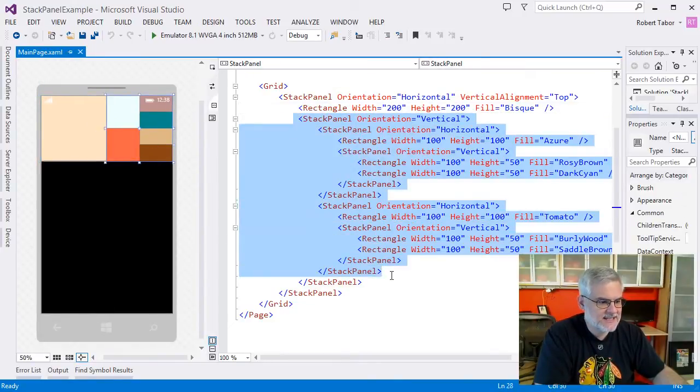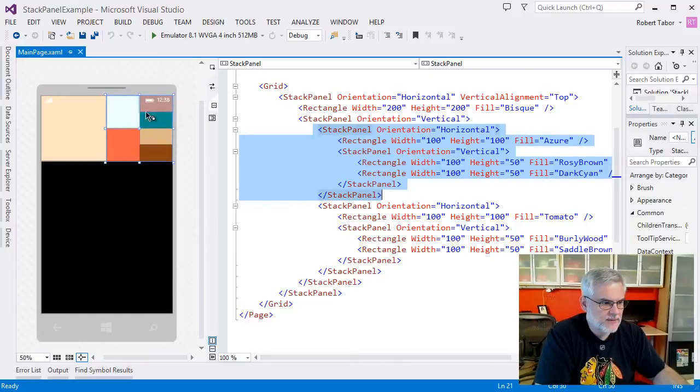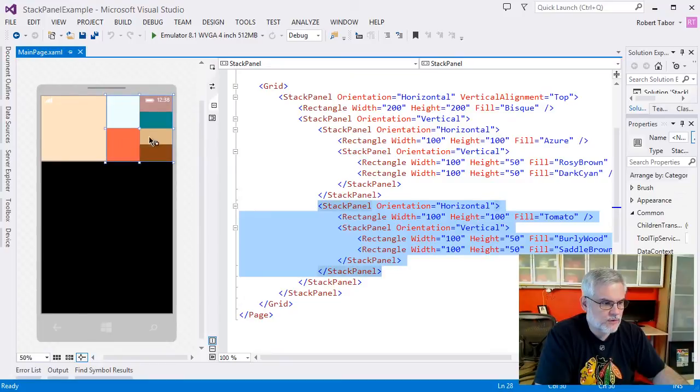Next to that is the second stack panel, which we've set the orientation to vertical, meaning inside of this area here, we'll start from top to bottom. Notice that this stack panel's orientation is set to vertical, but then it's followed immediately by a stack panel with an orientation of horizontal, which says we're basically going to create two stack panels that will be stacked on top of each other. So we're talking about a row here of these three at the top, and then a row with these three rectangles at the bottom.